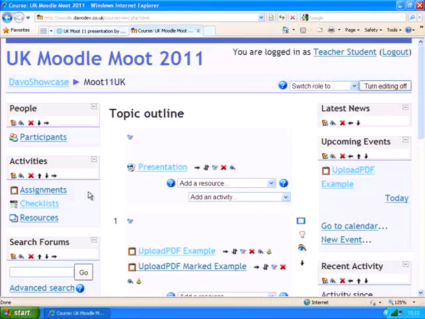Both plugins have actually been available for quite some time. The upload PDF has had some recent tweaks to it. I've redone the interface quite radically in the last 2-3 weeks. The only gotcha with the upload PDF is you do need to install GhostScript on your server, and if it's a Windows server, you then have to tell it where to find GhostScript, which is a bit of an extra step. It's not that difficult to do, but unfortunately it's necessary to turn the PDF into the pictures that you annotate on.